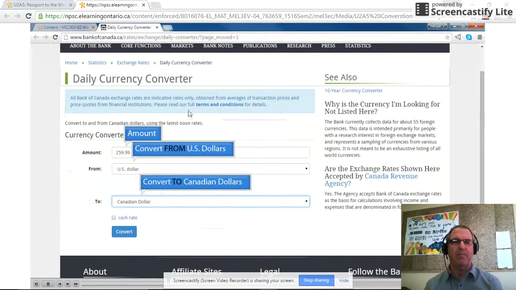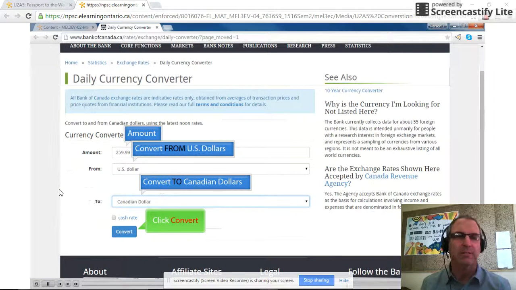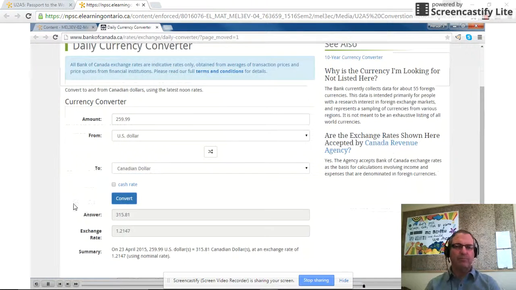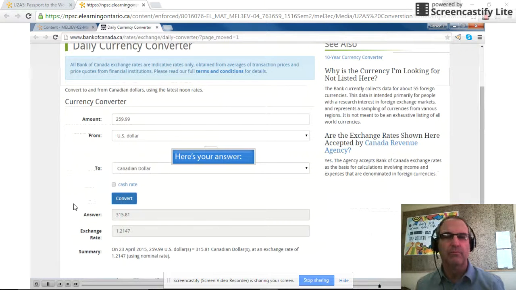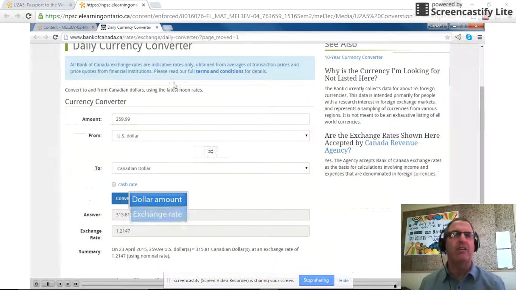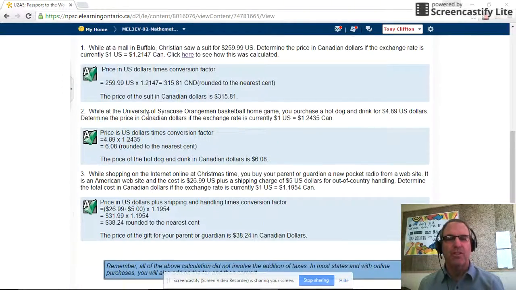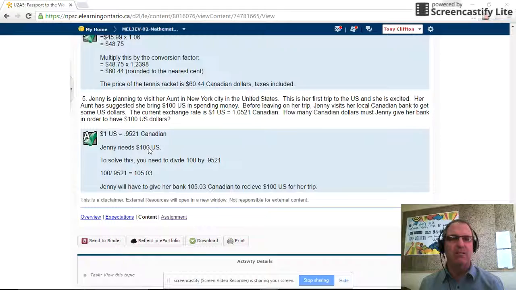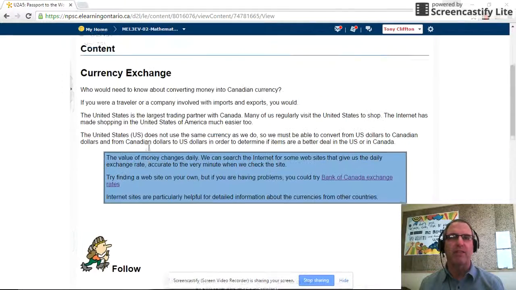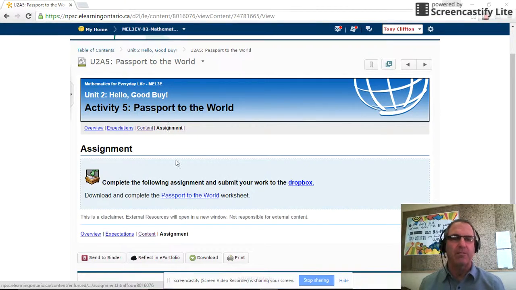Does a little summary for you as it goes along. Then because it's the green button, click here, convert. You get the idea, okay? So you can watch that interactive tutorial. So be sure that you're comfortable with how these figures were arrived at, okay? That'll bring you to the assignment.